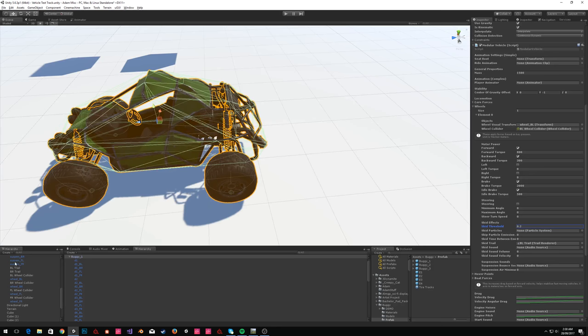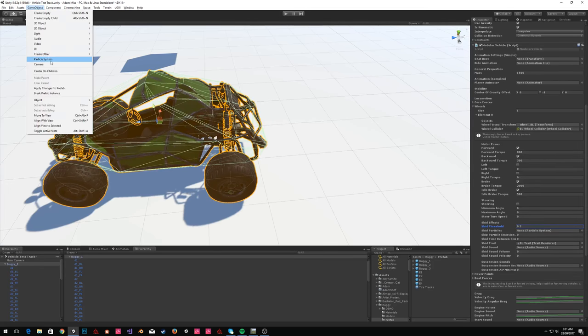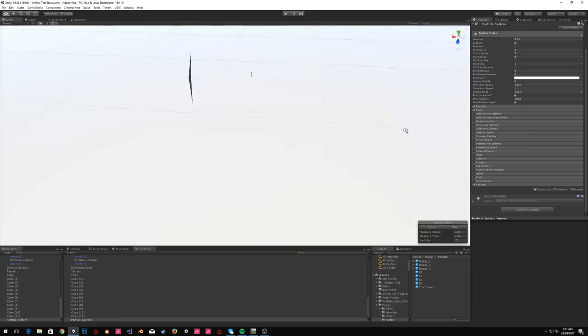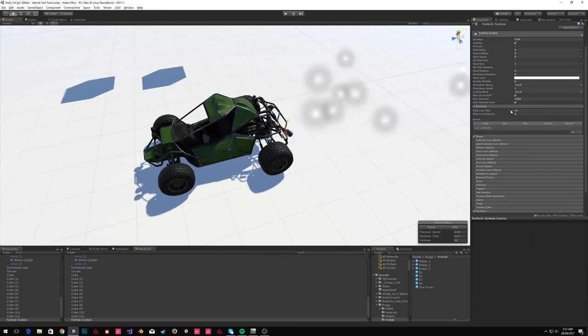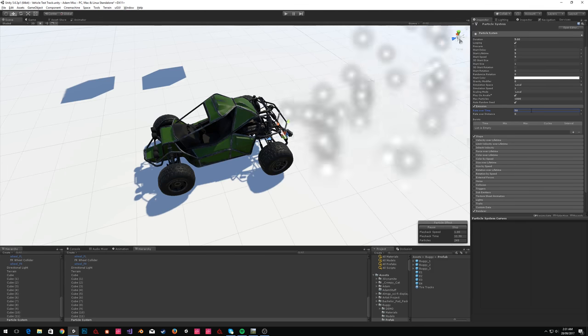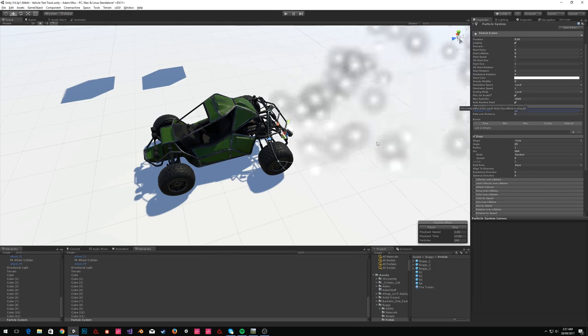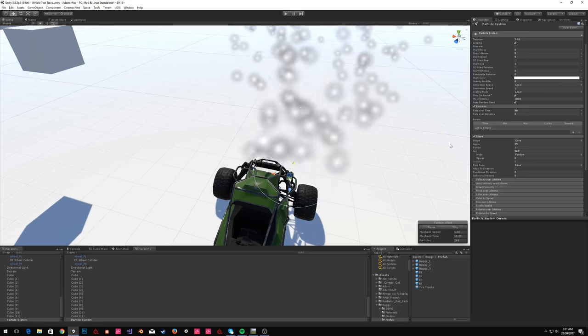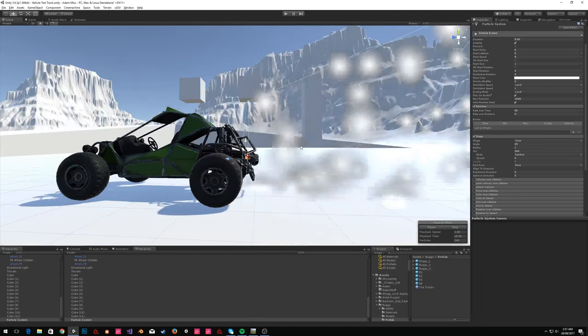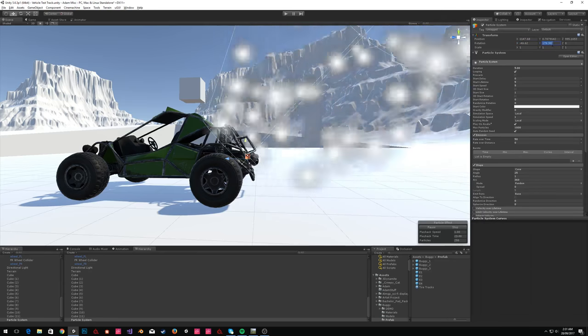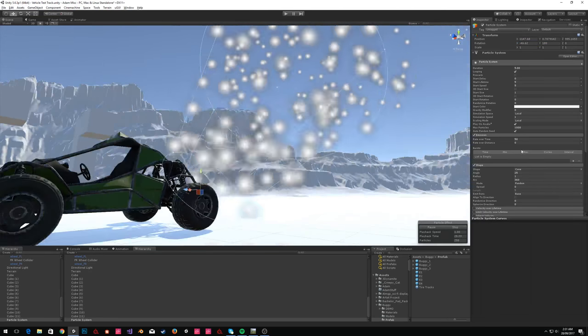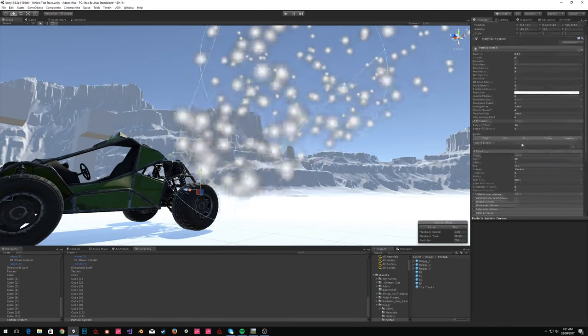We can also attach a particle system. And the particle system will basically show dust. So if we do this, we'll just create a blank particle system. I'll just align it to here. This is not a very pretty particle system, but I'll set this to... okay, so we'll set the shape so that it angles a little bit up.